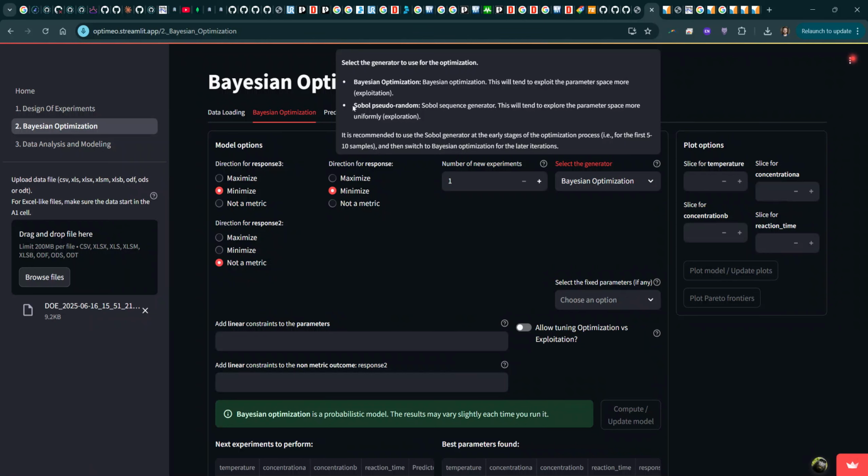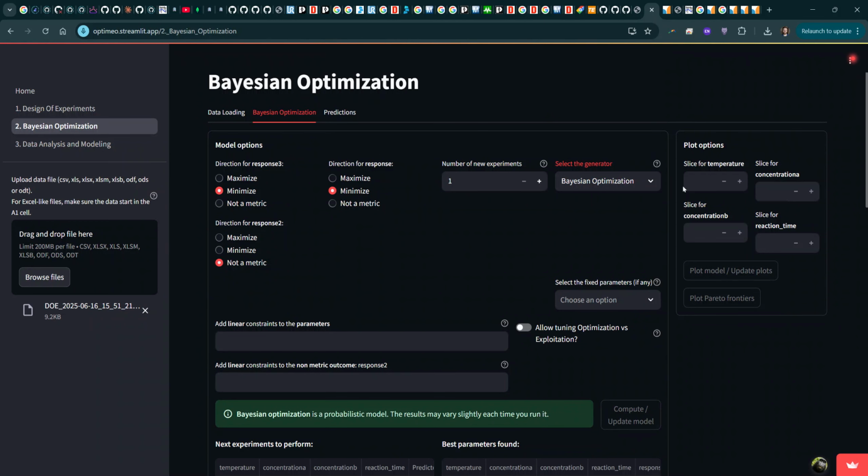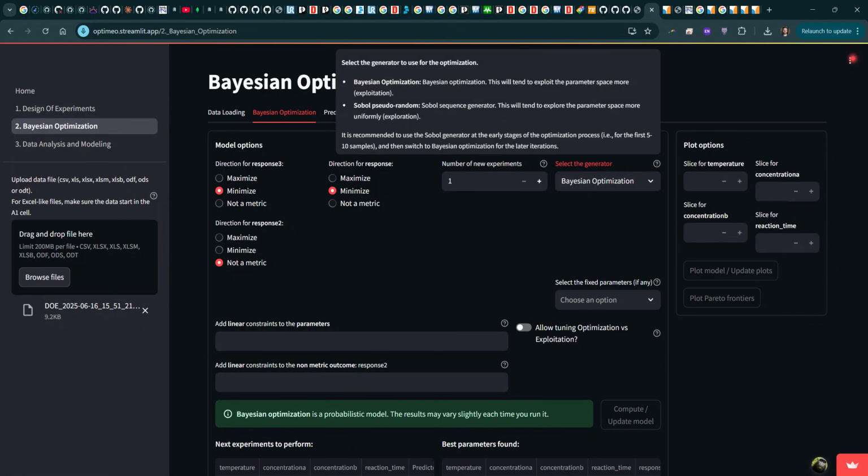So in this case, I don't see anything that allows you to specify, hey, I generated these other points from a Sobol sequence. So it's just kind of saying, I guess you don't have anything about the random state of the Sobol generator.